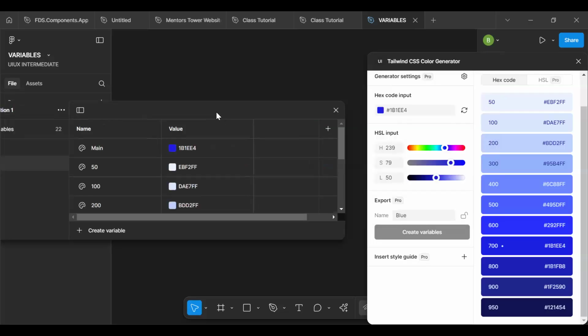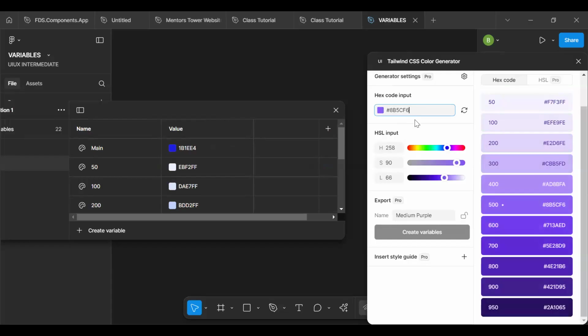I am bringing this way. So our color code for purple should be 8b5cf6, right? Yes.